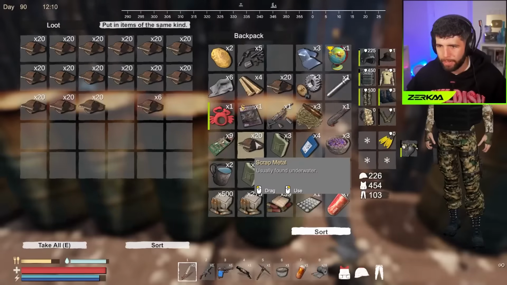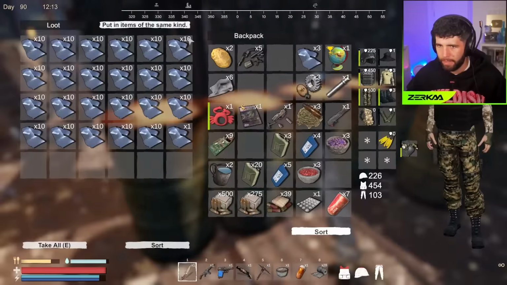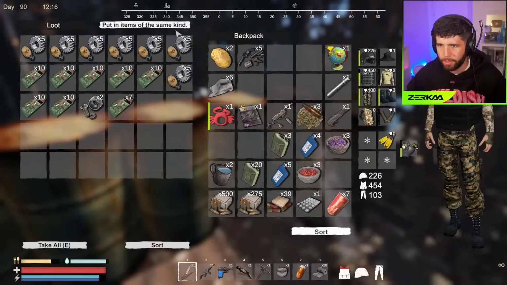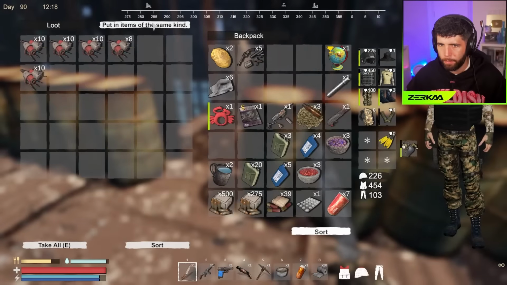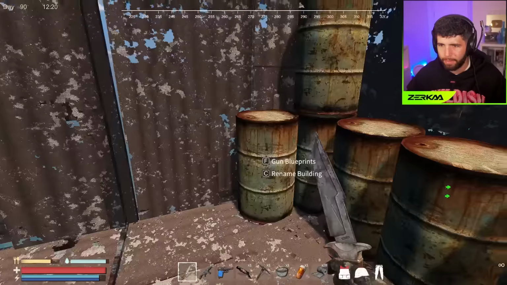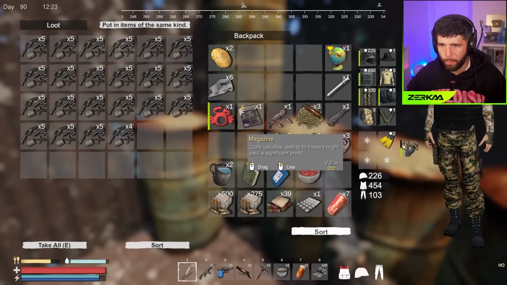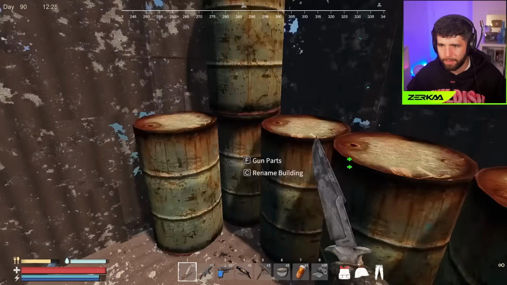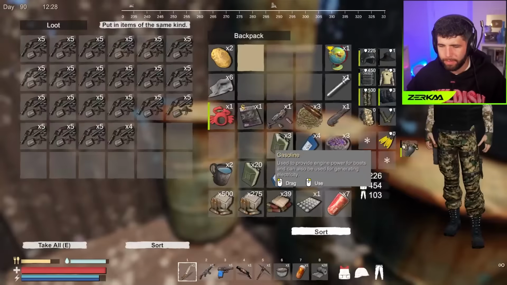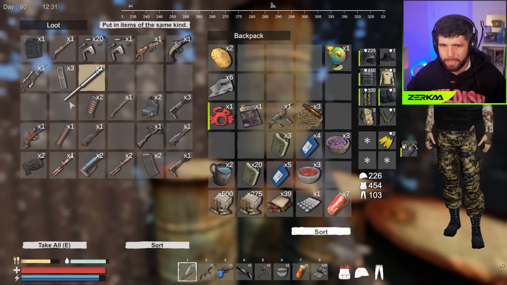I have scrap metal. Boom. Wooden planks. Put them in. I have glass, you could bang. I have rubber, do I? I don't know. Bang. Electronic parts, yeah, sure. Bang. Components, bang. Gun blueprints, I don't have. But I do have gun parts down here. I've got potato. I've got gasoline. And I have got things that can go. I've got tons of this stuff.